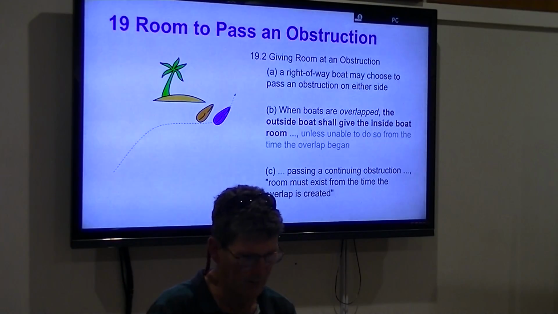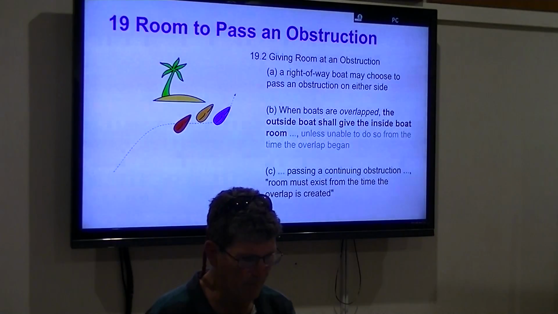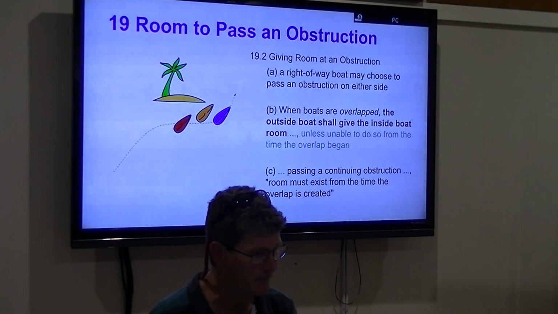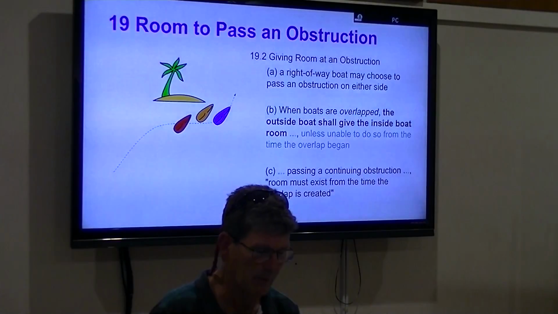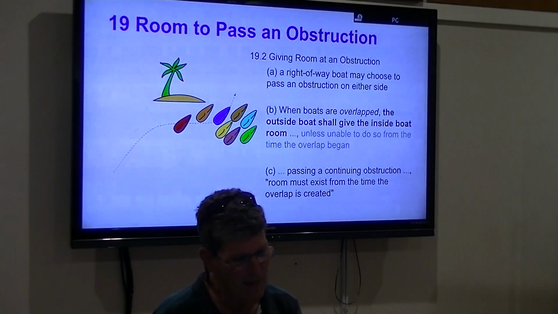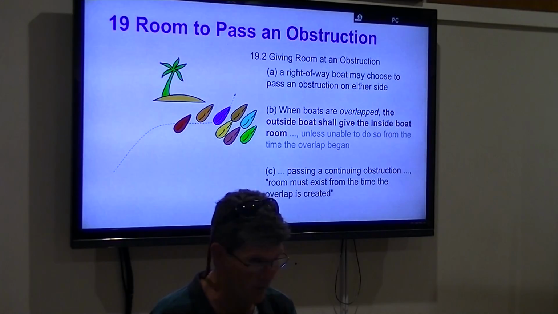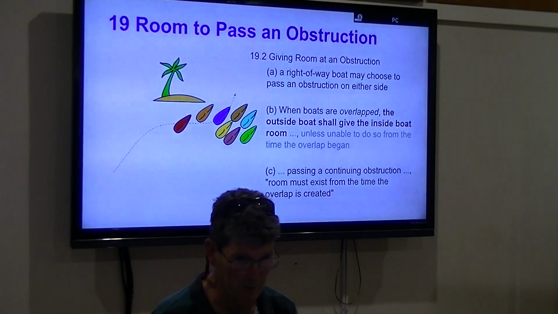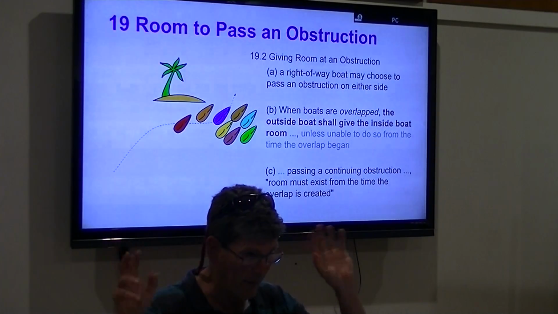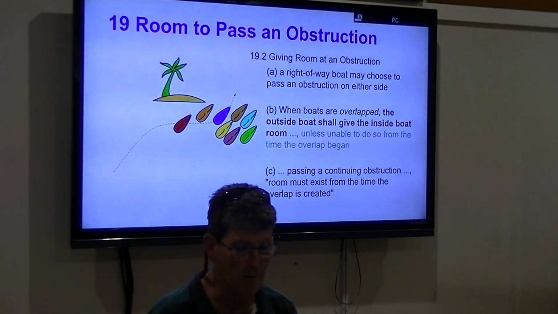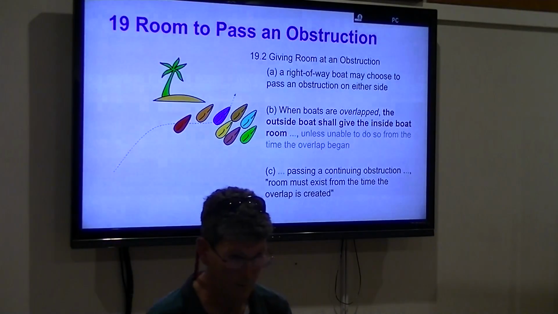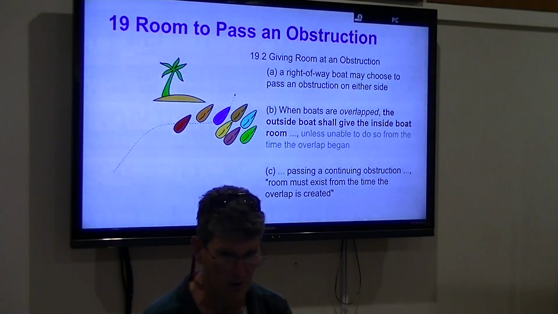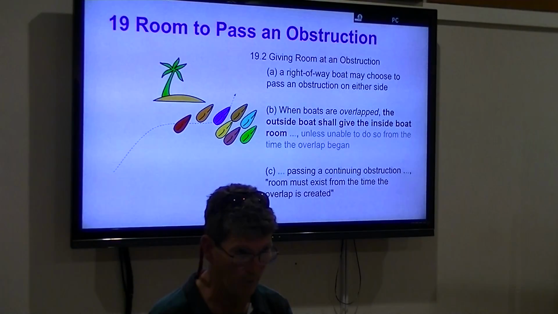Well, he can do it there, but if red suddenly turned up there, maybe orange can't suddenly bear away because blue's there. And maybe if he could, if it was like that, he probably could. So if you've got a whole bunch of boats going around an obstruction and they're all becalmed, red can't come steaming in and stick his nose in and say, got an overlap, because at the time the overlap began, it was unable to do so. Then you can't. These rules don't make miracles. Just because you think you've got an overlap, you want rules, doesn't mean you can move the whole fleet sideways.